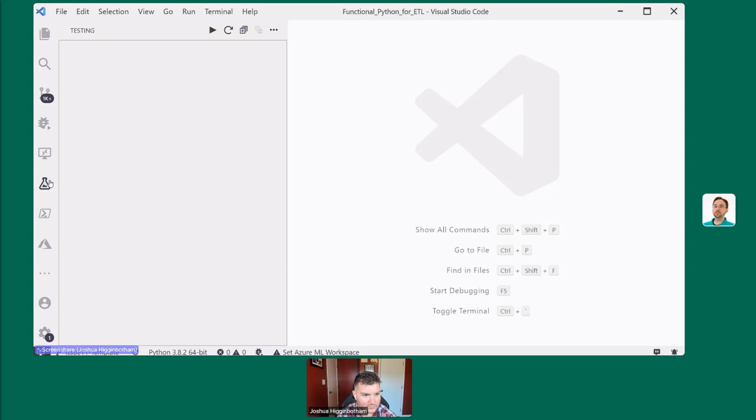But that was another added benefit to using Python for ETL, that we could build our unit tests and test cases. Again, you can do that in C#. So that isn't a full answer to that question that somebody had before, but it was one of the things we found as an added benefit when we started looking at Python.